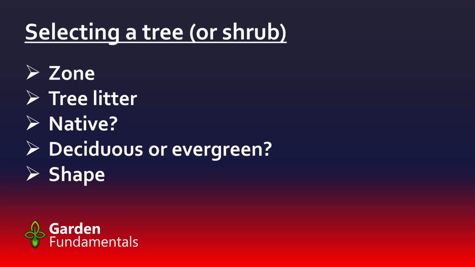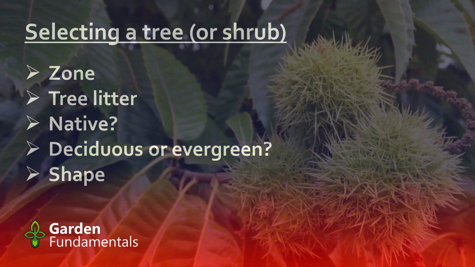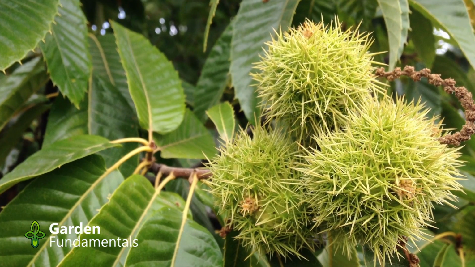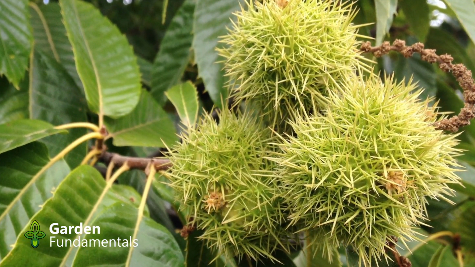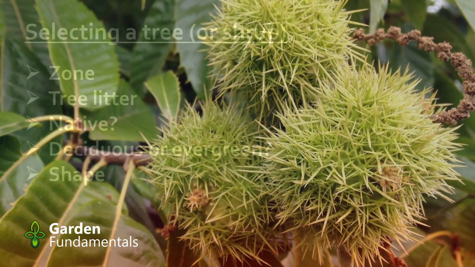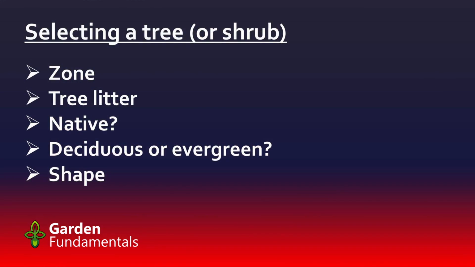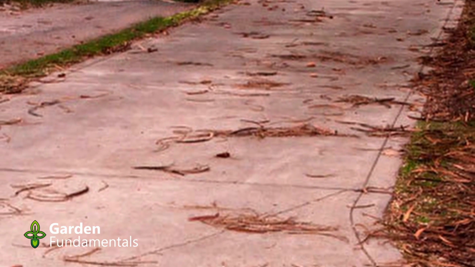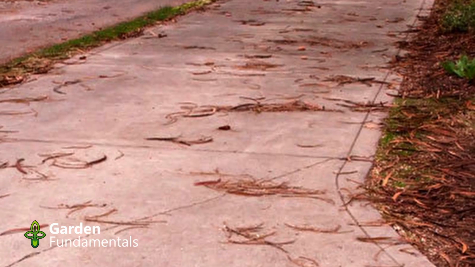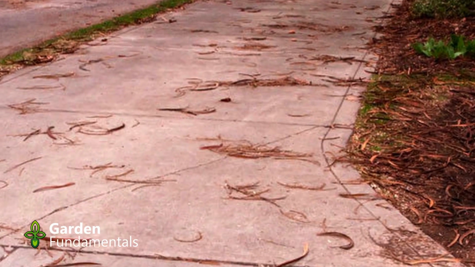Something a lot of people don't think about is the litter that you get off these trees. And it's not so much the leaves usually, it's the fruit that comes off them. Okay, some of them make fruit that are little round nuts with lots of prickly things on them that if you step on them, it's like a thorn in your foot. Some fruit stinks really strongly. Some fruit kind of falls a few every day, and so you're constantly raking up the lawn to clean it up. So how clean is that tree?